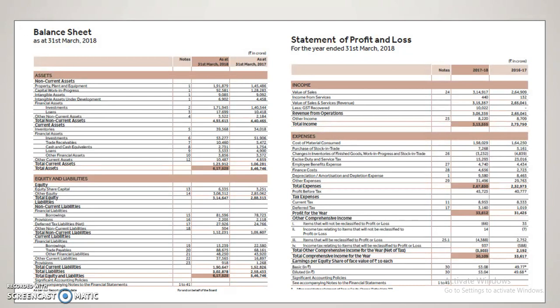Okay, in the next section we will be looking at more details of the balance sheet. We will be looking at what the fixed assets are, what the items are, what the liabilities are, and then in future videos we will be looking at other elements of the financial statements.